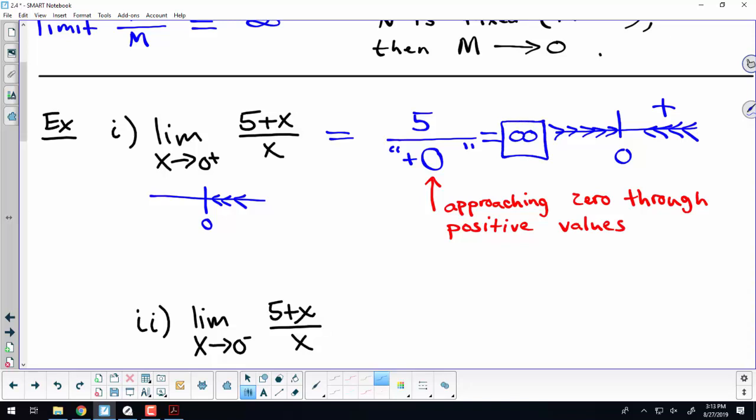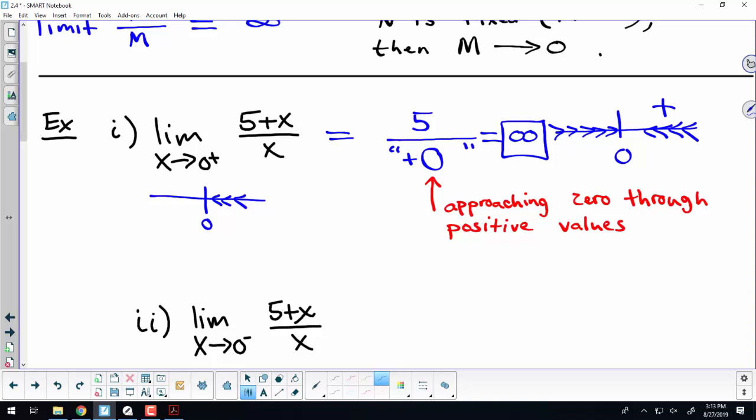It's kind of subtle at first. I've seen people do numerics where they'll plug in 0.01, 0.0001, and just see what the calculator gives them. But you've got to remember that no matter where you stop, the actual limit is going to keep going. Like if you stop at 10 to the negative 12 and your calculator outputs negative 10 to the 23, you don't write that. You write negative infinity. So you still have to have some bearing as to what you're doing.